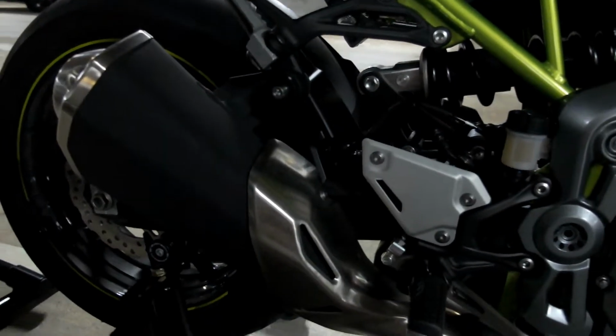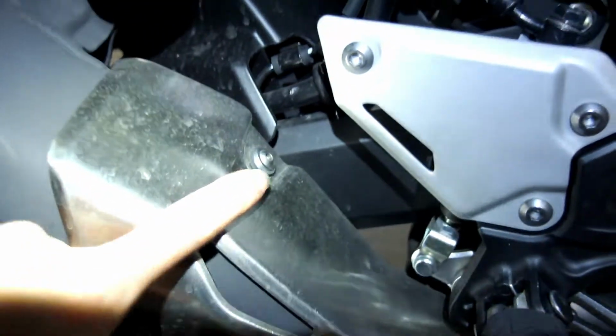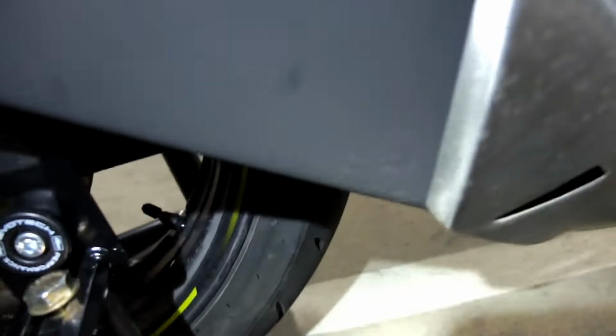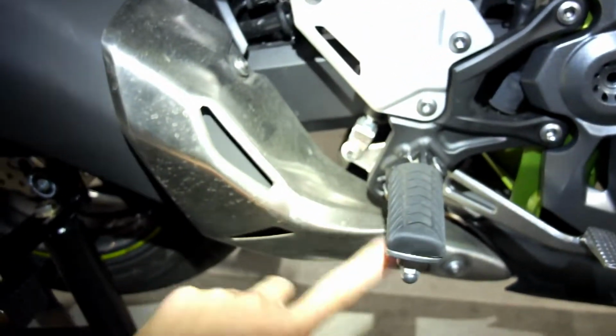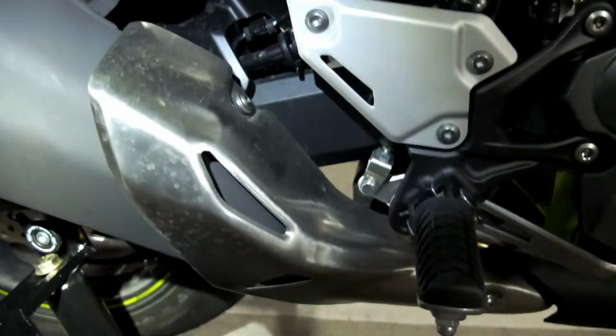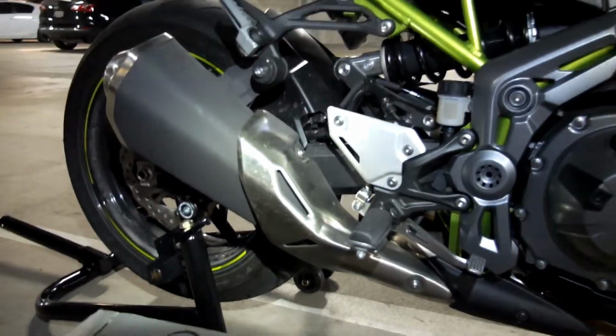As far as I'm concerned, let me give you some lights right here. I just have to take out this couple bolts right here, and then there's a clamp on the exhaust down there, can't see, and then take off this heat guard shield and change it to the brand new carbon fiber one I got from SC-Project. It came with the exhaust that I bought. Let's get started. Let's figure out what needs to be done.